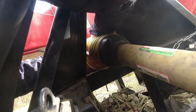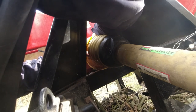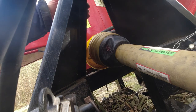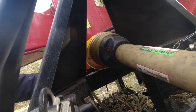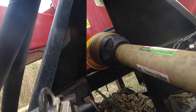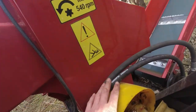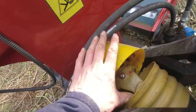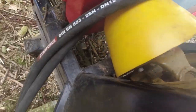Get my fingers covered in grease at the back of here, and just get the nylock nut to nip. They might stay put. I've got one spare one. The idea being if I can just get finished today, just another 10-15 minutes, that's all it'll be. I think just this ash is that hard. Just knocked out the shear pin. So there's a new one in. Nuts on the back. And then just got it covered in grease all over the camera.